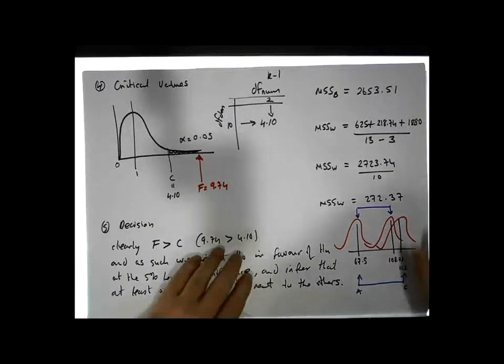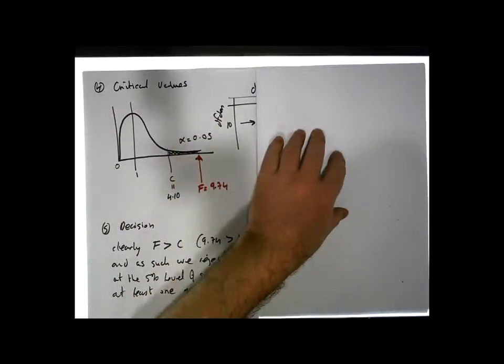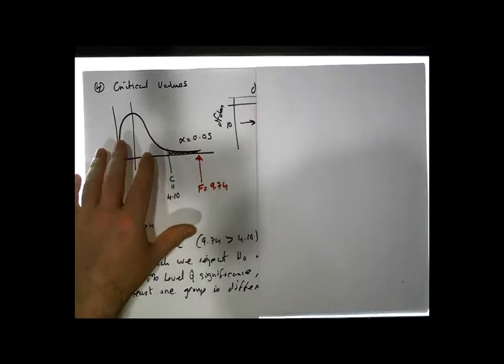You can also do an F test to test for the difference between two variances. You could hypothesize that one variance is bigger than the other, or one is smaller than the other, in which case you have either a left tail or a right tail test. Variances are also modeled using an F statistic.